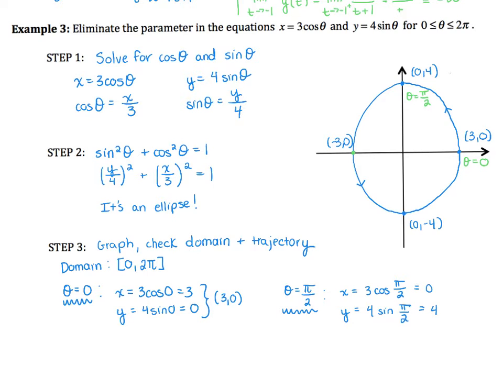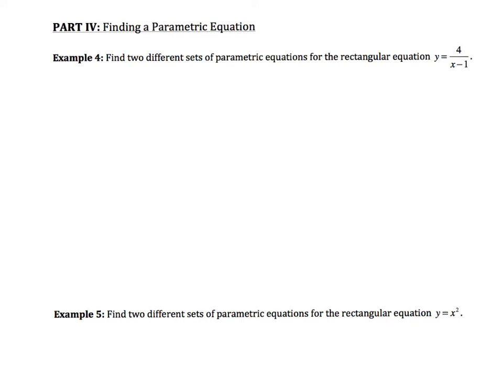And then on the next page, you're going to love it because it's super easy. So that last page was all about graphing parametric equations and all of the intricacies that come along with that. Now we are going to be taking rectangular equations, functions of x and y, and translating them into parametric equations. And like I had indicated before, there are oftentimes more than one way to do this. In fact, lots of different ways to parameterize one rectangular equation.